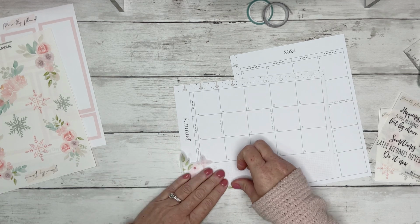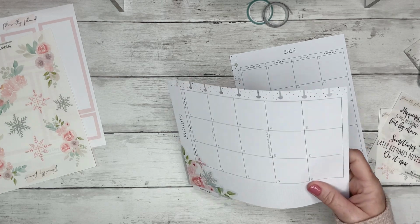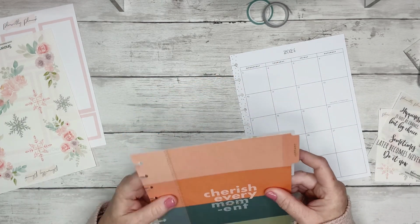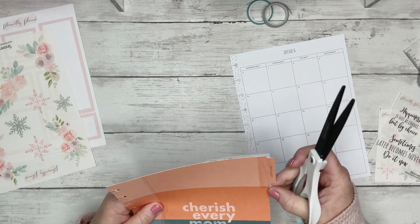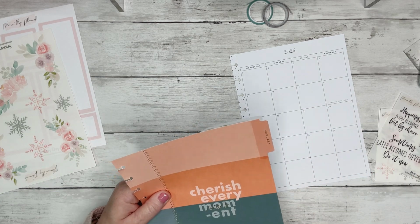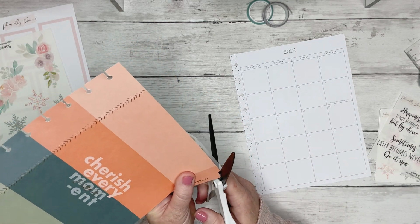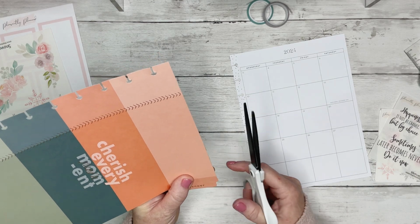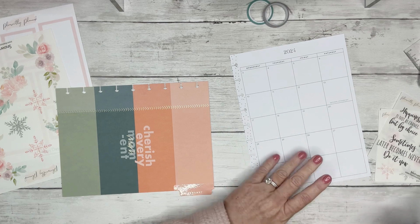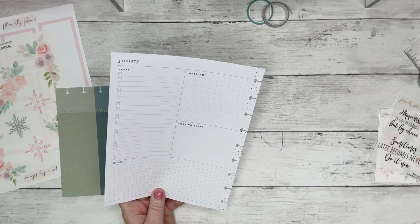And then I think I'm also going to try to start using my currently pages, and I want to try a little something different and kind of Frankenplan my currently page. I'm going to do a separate video on how I'm planning on putting that together. But I want my currently page to be on the back of my January monthly tab.